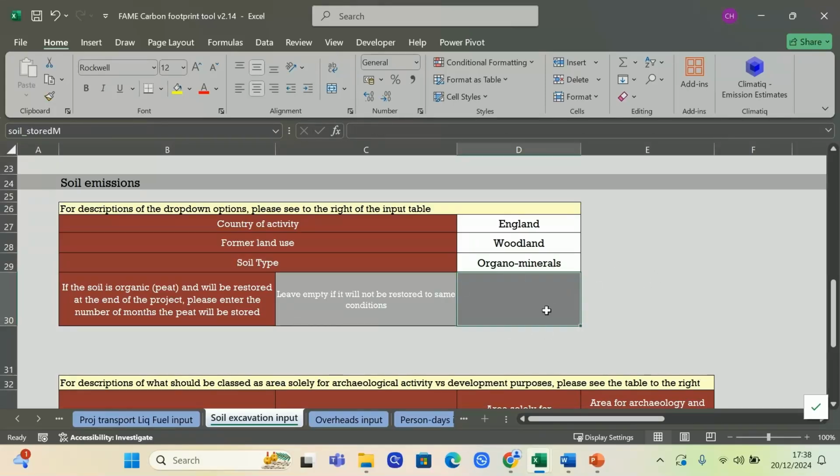So we see here this is a dark grey box, which as across the rest of the tool, means you shouldn't write anything into the box.